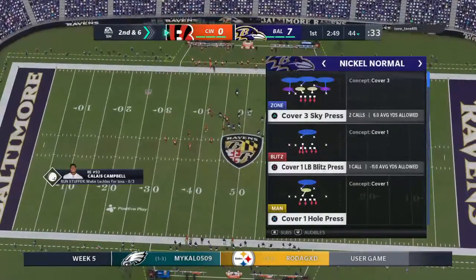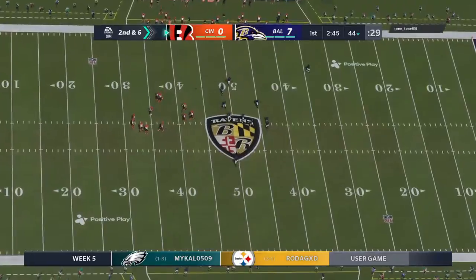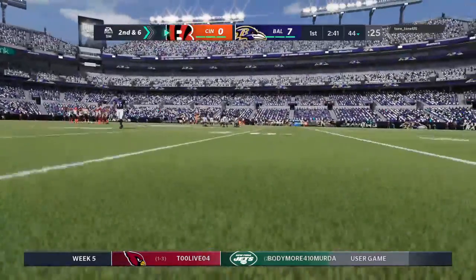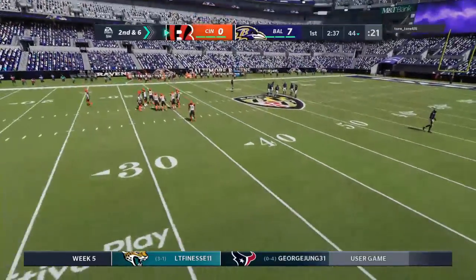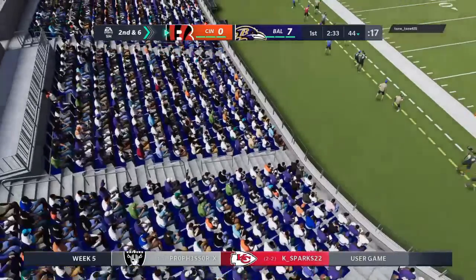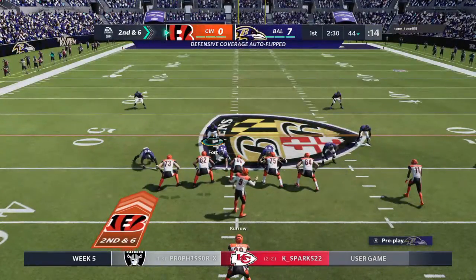They'd love to just strike back with a touchdown right here, and if it's a long play, so be it. But the main goal, get a couple of first downs, run some plays, run some clock, allow their defense to get a chance to catch their breath, settle down, and relax a little bit after they just gave up a score. Following the pickup of 4, here's 2nd and 6.